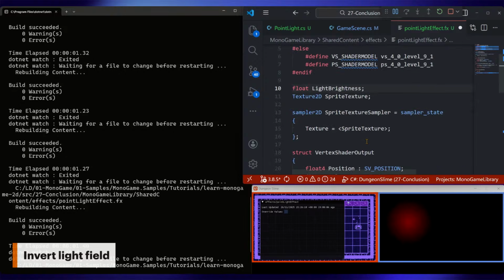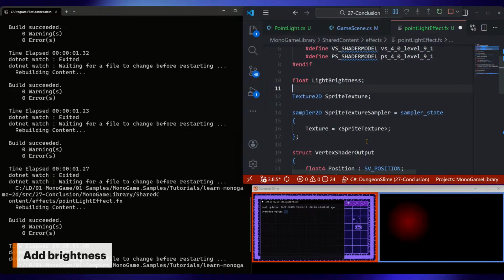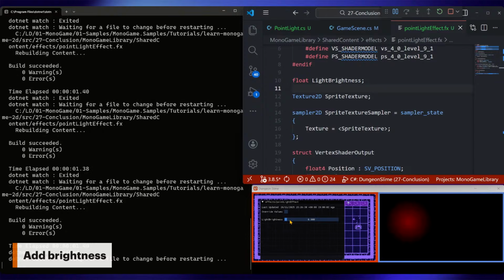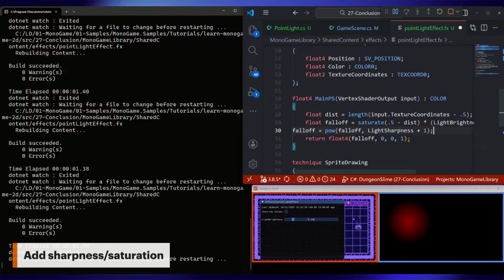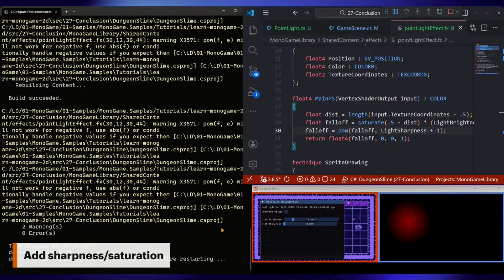And then obviously, in case, we need to add things like brightness so that we can control this through a shader, adding in the ability to have a nice little slider as it recompiles, and they can go and change the luminosity of that. But obviously we need more in that. We need to add sharpness or saturation so that we can control not just the effect, but the reach and the way that light works.